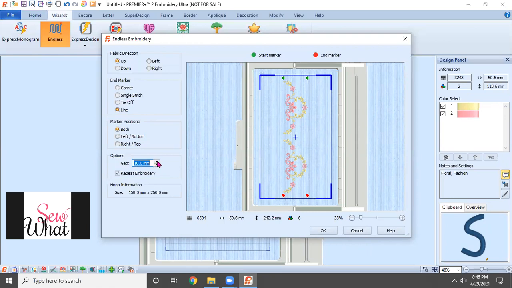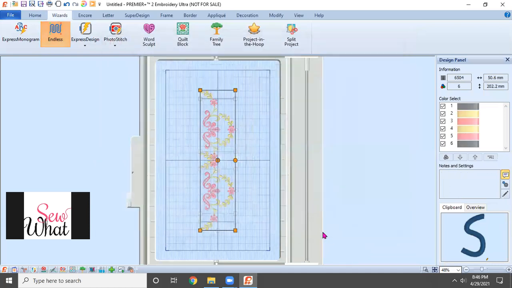And I can also make my gap a negative number and they actually overlap. So there are some designs where, let's just see what it does if I make it a negative 25. And see, then I create another design element where I get this sort of additional, almost looks like a bow that's hanging down. So none of them are right or wrong controls. Then if I'm happy with that, I say okay. And here now I've got this design.